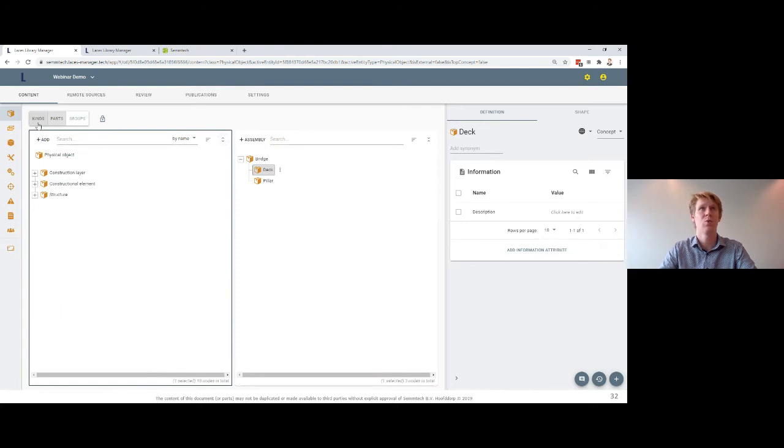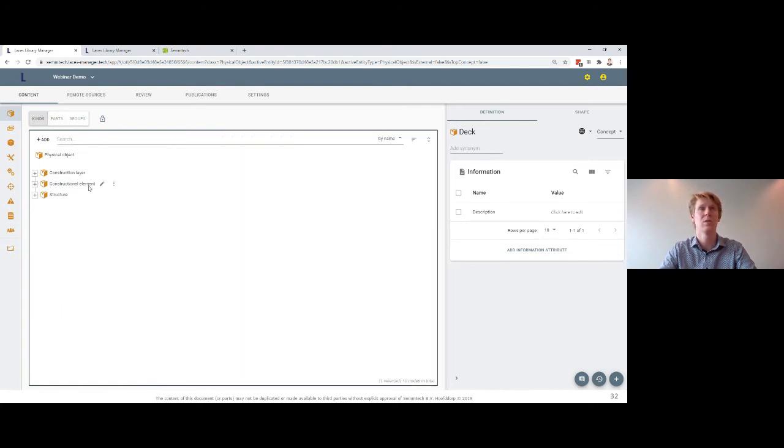on this end, we have what we call our kinds tree. If I unselect my parts tree, I have my kinds tree. This is my taxonomy. This is where I define what things are. So I can have something which is a structure, of which I can say we have an intersection structure, a bridging structure, or a tunneling structure, which are types of intersection structures. A bridging structure can be a flyover or a bridge, for example. And then I have different types of bridges, a dynamic bridge and a static bridge. I can have a drawbridge and a swing bridge, or an arch bridge or a suspension bridge, for example.